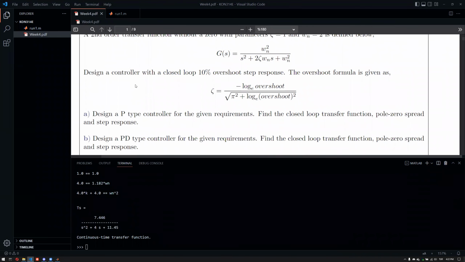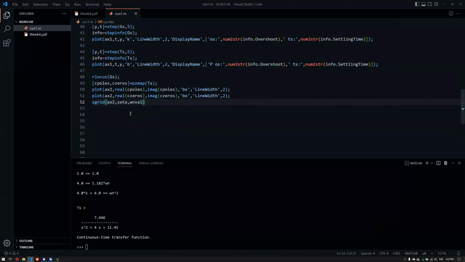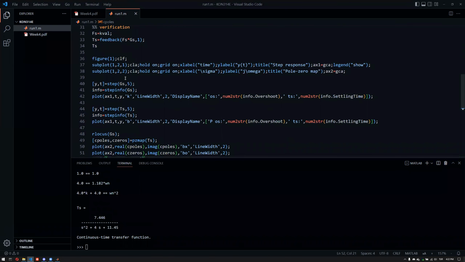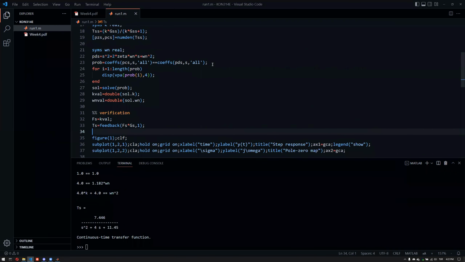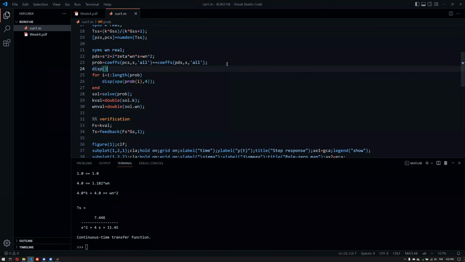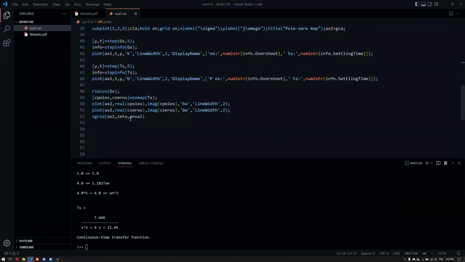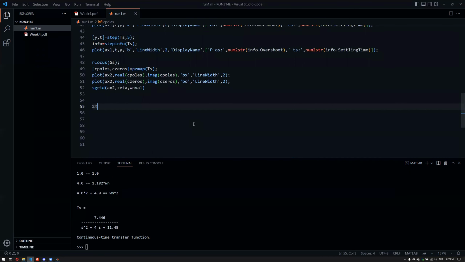Now, what about PD-type controllers? Now, let's try to design a PD-type controller. Therefore, I might just skip this one here and maybe display a little thing here called P controller, P-type controller. So let's try to come up with a PD controller, or try to design a PD controller. Now, let's talk about the name here first. What is a P-type controller? Why do we call it a P-type controller instead of maybe K controller or static controller?